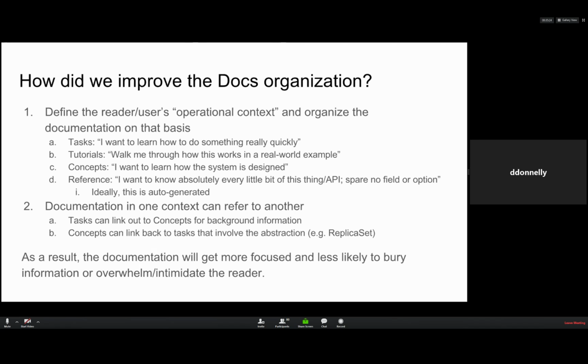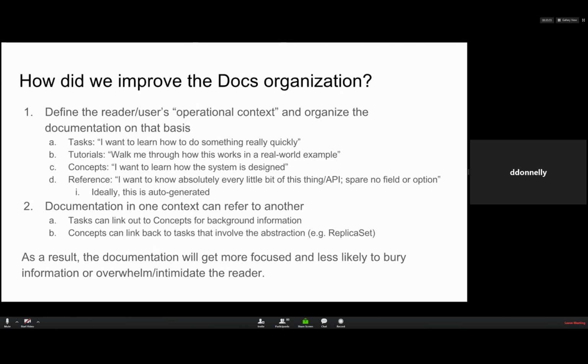I want to learn how to do something, I need instructions for it, and I will insert my own context, my own cluster name. A tutorial is a real world example of, say, how do I set up WordPress on my cluster. Concepts are actual background and design information, and reference is basically the index or the encyclopedia of everything.